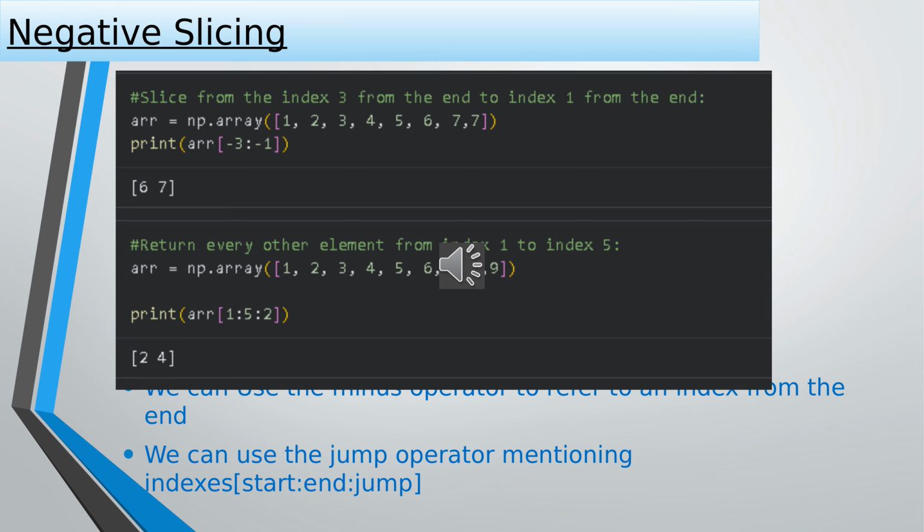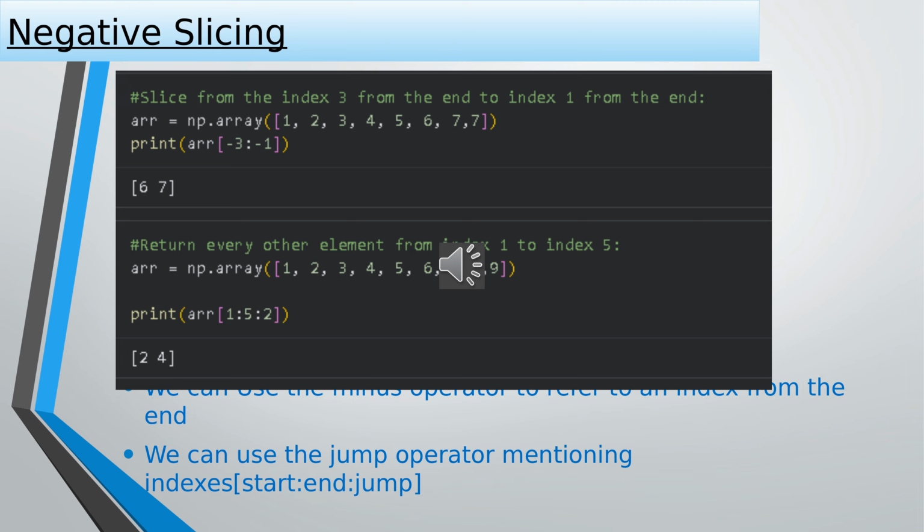We create a numpy array containing the values from 1 to 8. Now we write arr[-3:-1]. Let's understand this carefully. The starting index is -3, which refers to the value 6. The ending index is -1, which refers to the last element. However, remember one important rule of slicing: the ending index is never included. So Python starts from the value 6 and stops before the last element. Therefore, the output becomes 6 and 7. Notice that the value 8 is not included because the ending index is excluded from the result.